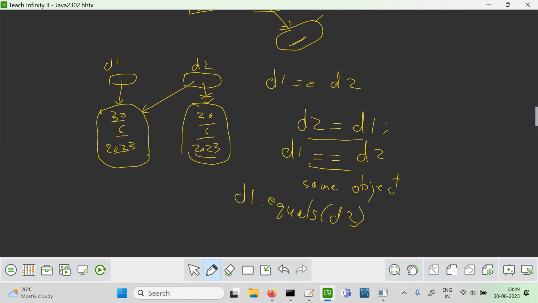For reference types, equals is for equality. But double equals checks only the box containing the value. It doesn't check the content; it checks whether it's the same object or not.